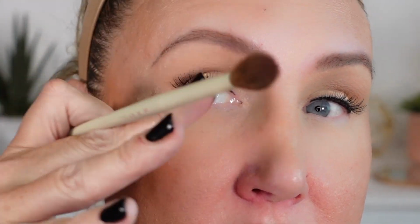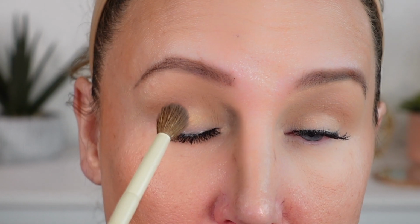And there's Mulberry. And I'm just going to come down a little bit so that it transitions up toward the brow. So I'm just going to go a little bit lower, just into and slightly above that natural crease, back and forth, and pull upward towards the tail of the brow.